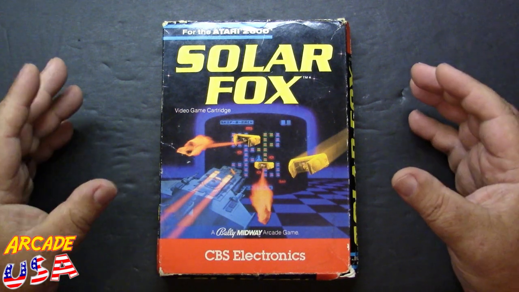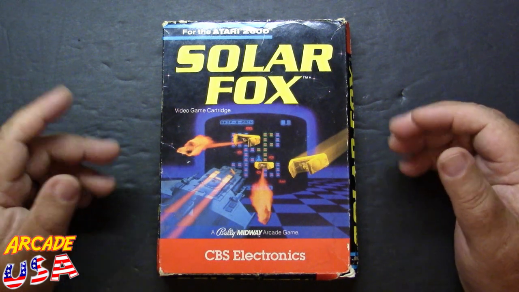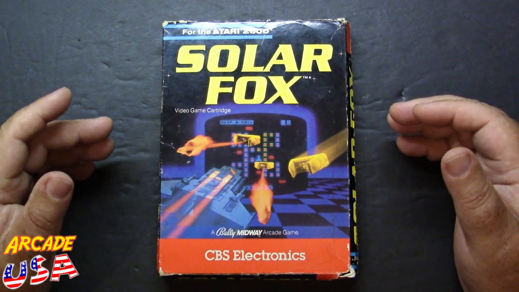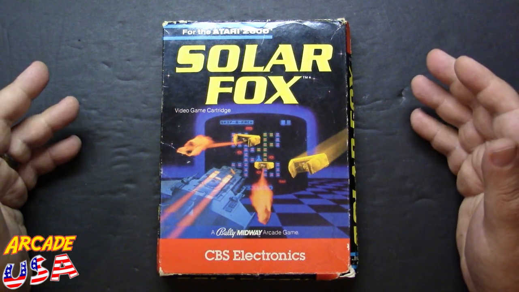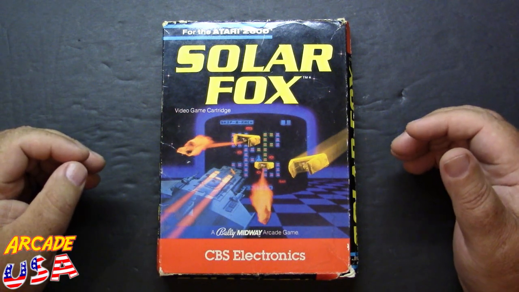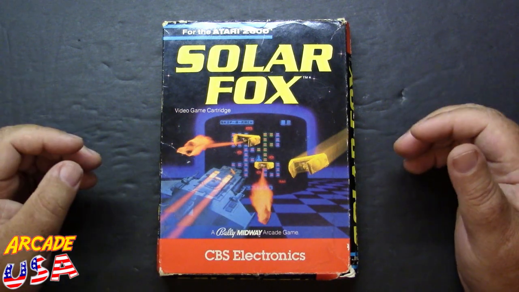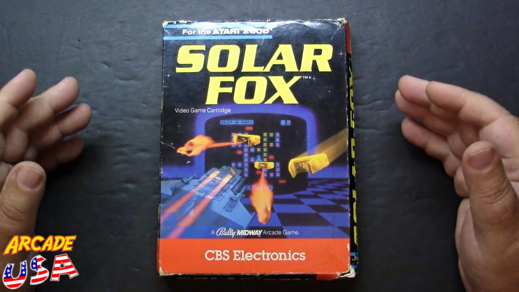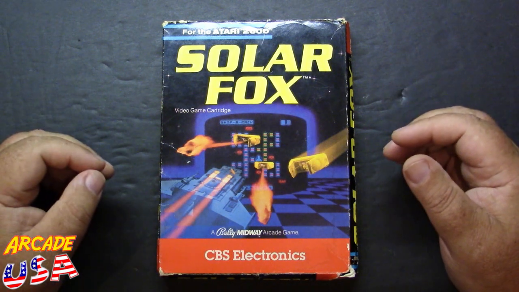Now, CBS Electronics toned down the game quite a bit on the 2600. You're still collecting those little solar panel things, like in the arcade game. You do have two different speeds, like the arcade game, slow and fast. But on the 2600 version, you're not able to shoot. I think that's unfortunate, because that helps a lot when you're playing this game to avoid the little missiles that the enemies are shooting at you, because you can shoot them in the arcade game. This one you cannot. And sometimes they'll lay down a barrage of fire that you just cannot avoid, so you're going to die regardless. Anyway, I digress.